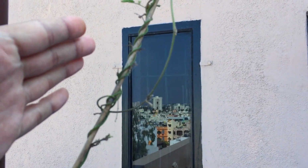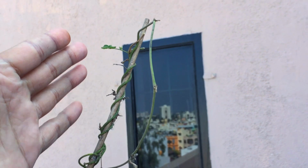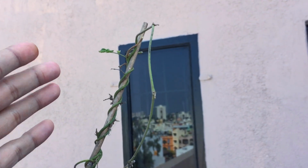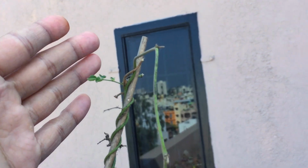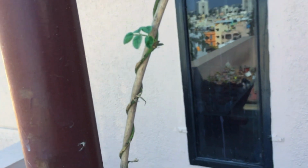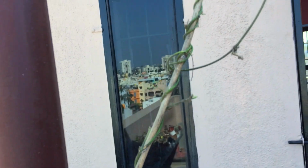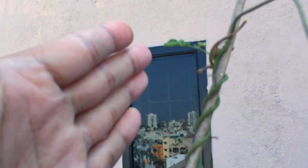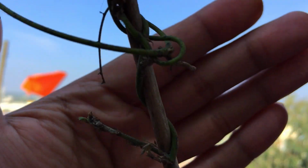Now another example is over here. This is my blue pea. Because of a very tight schedule, I was not able to pay attention to a lot of my plants, and this one got quite affected with the mealybugs because the blue pea is very prone to mealybug attack. So the upper portion was quite affected, and again I used the same spray. I don't know if it is going to be visible, but I'll try to show you.